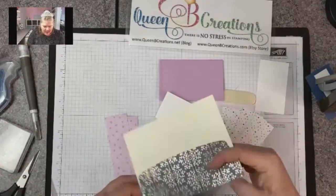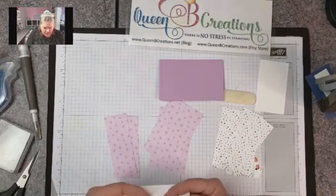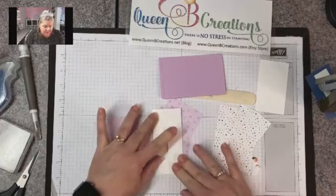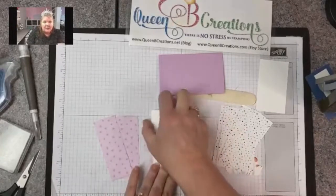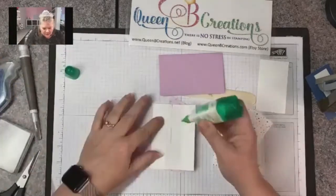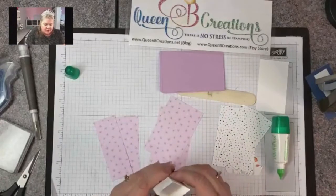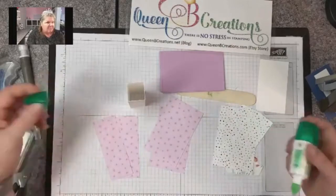You can stamp in the corners or on the flap — lots of options. Since the pieces match I keep them together. I use the small white paper in the back for the message. Rather than trying to work suspended in air, the best way to make it fold flat after the project is finished is to glue it together flat. If I put adhesive here and close it, it'll open just fine, and when I close the card after it's finished it'll lay nice and flat. Use seal plus for this because it gets movement — anytime something gets activity I want something stronger.